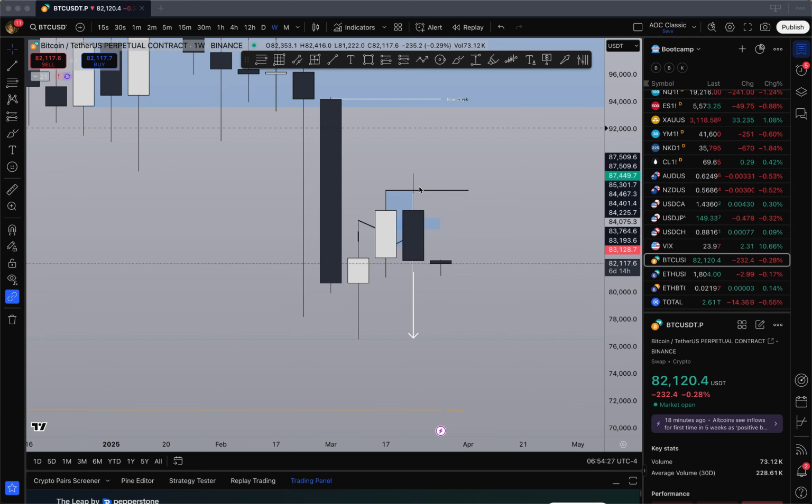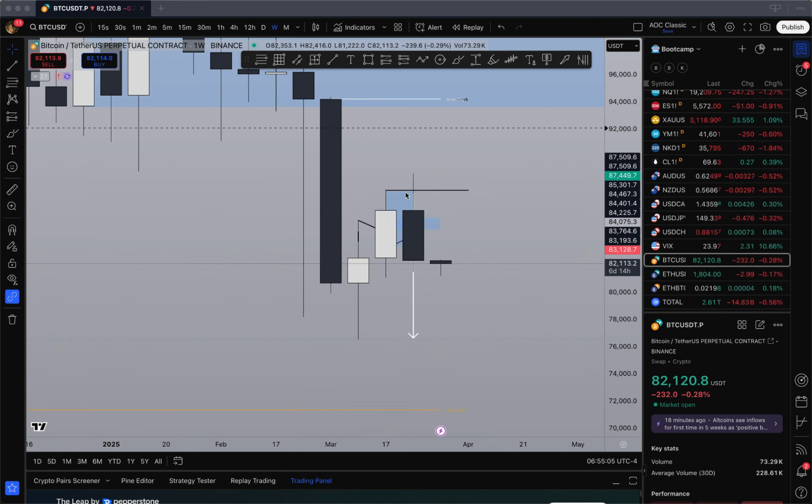Now, this is a very strong sign of weakness, not trying to be oxymoronic there, but the fact that price swept the high and failed to close above it means that there is a lack of interested buyers in keeping price above this level. What we wanted to see to be bullish this week is to close above, and it's the exact same situation we got after you swept this low. There was enough interested buyers to push the price above this level. Hence, you got a bullish weekly close above this level, which ends up making this a liquidity sweep, but then you close above, and that's what led to this pump.